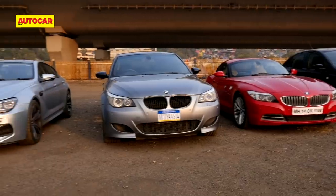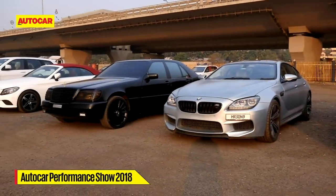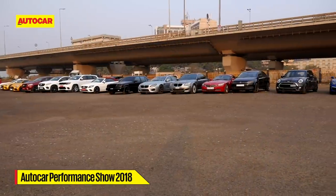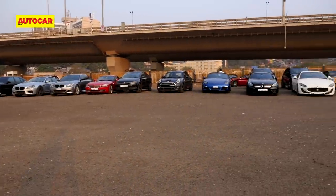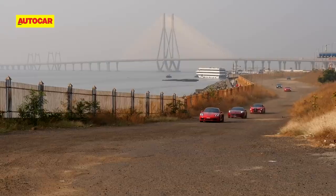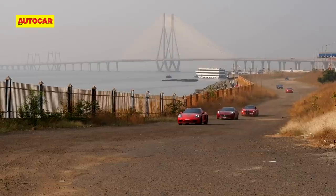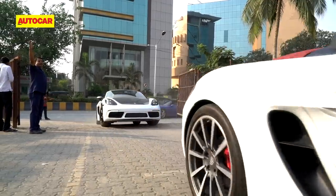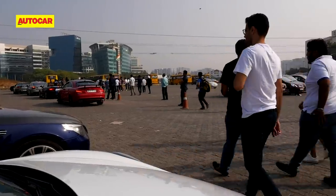In fact, the members of the Throttle 97 crew even had a very special get-together on the last day of the show. A huge collection of performance cars parked up for breakfast Sunday morning and then drove up to APS in a loud, incredible-looking convoy. When they pulled into the parking lot, of course it instantly drew a crowd of enthusiasts, and the owners were more than happy to oblige.